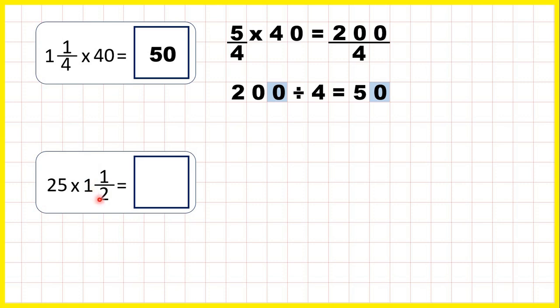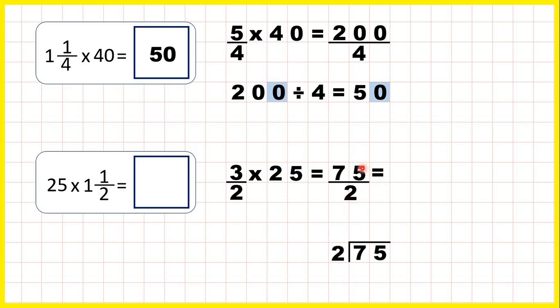So as an improper fraction, 1 1/2 is 3 over 2, and I always like to write the fraction part first, but it doesn't really matter, we're multiplying by 25, and again we're only multiplying the numerator, the denominator will stay the same. So 3 times 25 is 75, the denominator stays the same, so in some test papers you could just write 75 over 2 as your answer, but if we want our answer back to a mixed number, we can divide the numerator by the denominator.